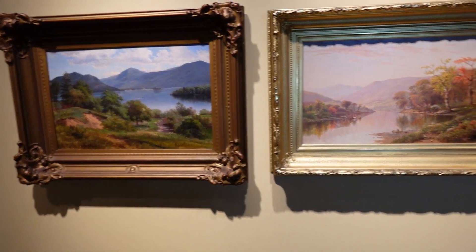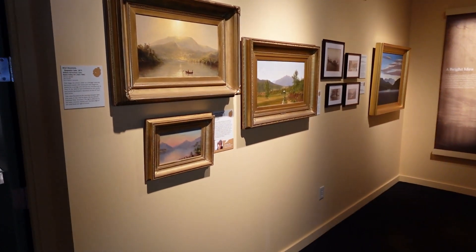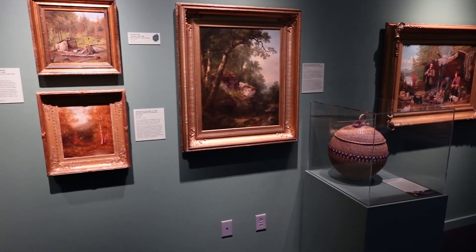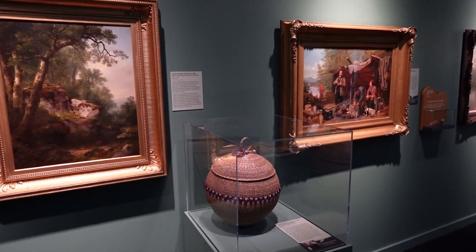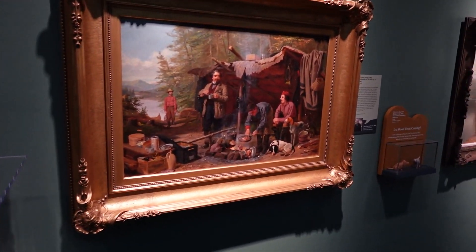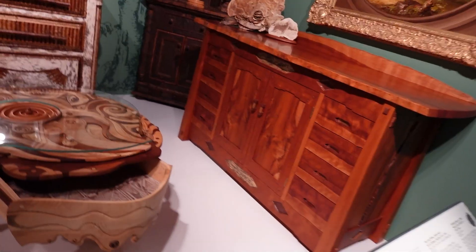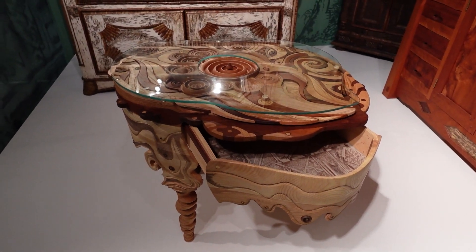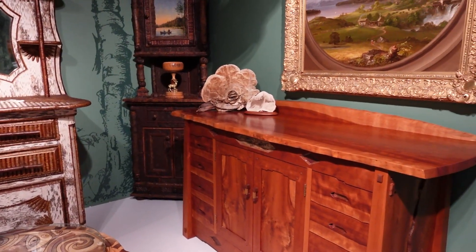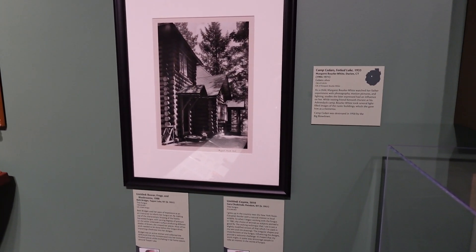The art gallery was divided into four different areas: lights, forests, mountains, and water, and all of the artwork was absolutely stunning. They had works that were over 100 years old and some that were just a few years old. It was really incredible to see everything. They also had different hands-on activities for kids within the galleries, and when you exited the art gallery you could enter an art studio with a ton of art activities. It was another space you could have spent your whole trip in.